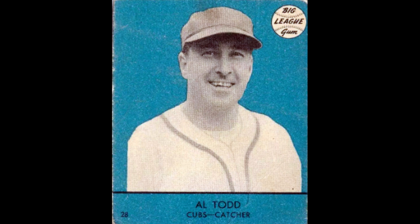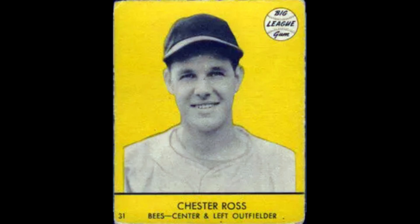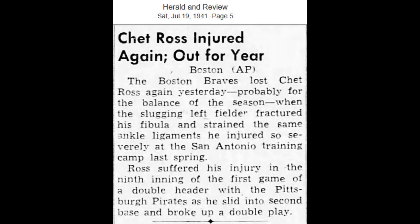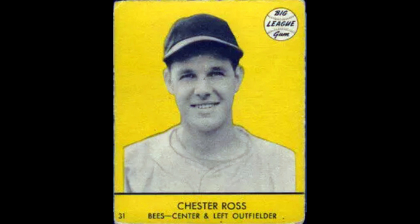The final player I chose to look at is Chet Ross, who played 149 games in 1940. His first game in 1941 was on May 25th versus the Giants — late due to a spring training injury — and he played a few games through July 18th, his last of the season. He ended up in only about 29 games during 1941 and was out for the rest of the season with an injury. He was with the Boston Bees, and his injuries make the timing of his Goudey card a little more understandable.